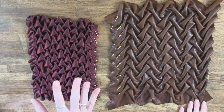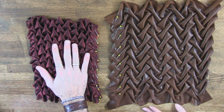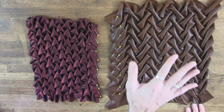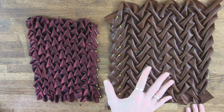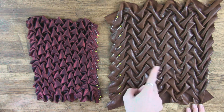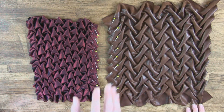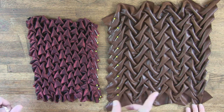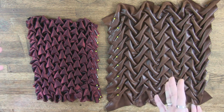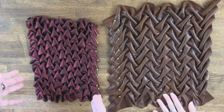All right, so last night Maggie and I finished doing our arrow smocking or dragon scale smocking, and both of these are done, and I think they both look excellent. I am extremely impressed with the one that you did. I really like this texture. And we did a little bit of math. So Maggie, if you want to pull up the numbers of how much material we lost by doing the smocking, I think that is really interesting.